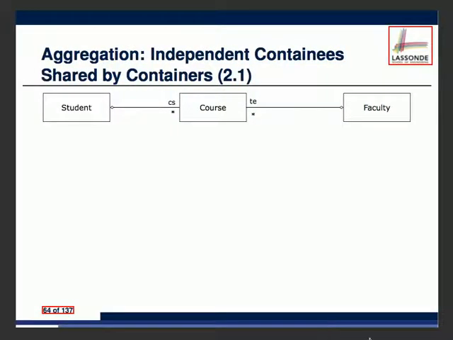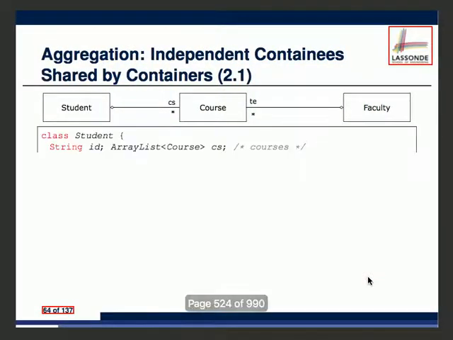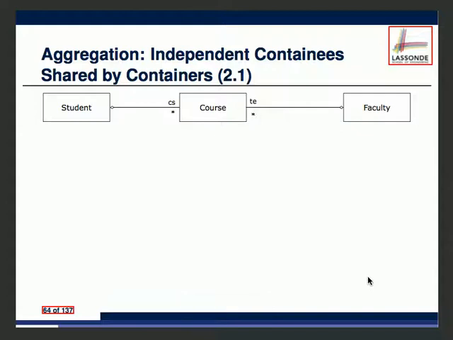Okay, so now let's see how we can implement this. Let's see, if I give you a diagram like this, how would you implement that? First of all, you have to declare the three classes, student, course, and faculty, that's for sure. How do we implement, let's say for this one here, each student has one or more courses as their CS. CS means courses for short, okay? So now how do we do that?